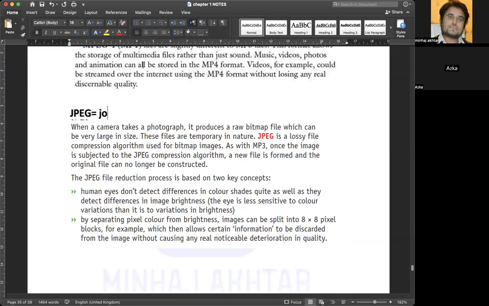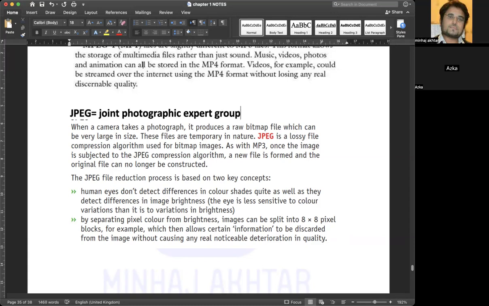You download thousands of wallpapers, hundreds of pictures in your phone. You never think what is the full form of JPEG? Joint Photographic Expert Group.